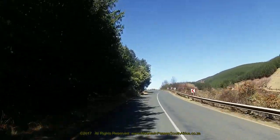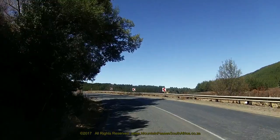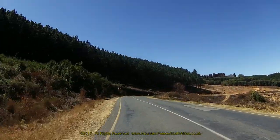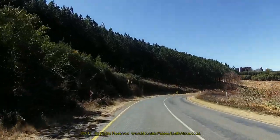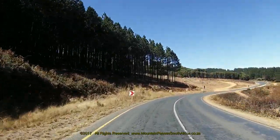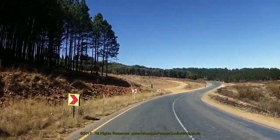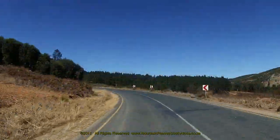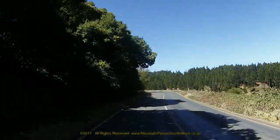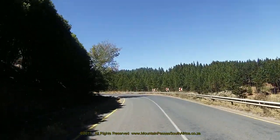This point marks the end of the descent, and the road now begins climbing slowly out of the valley through a few more corners. This short ascent tops out after just 950 meters, then the road dips down again into another small valley. It should be noted that there's no cell phone reception along most of this road, and there are signs at certain points which will inform you when you're out of range.